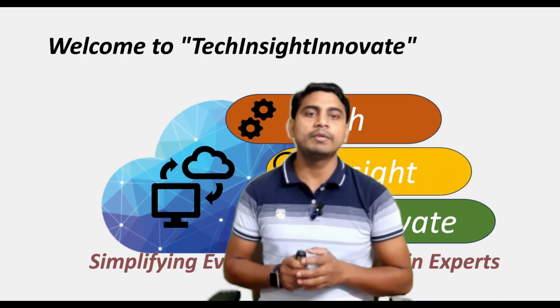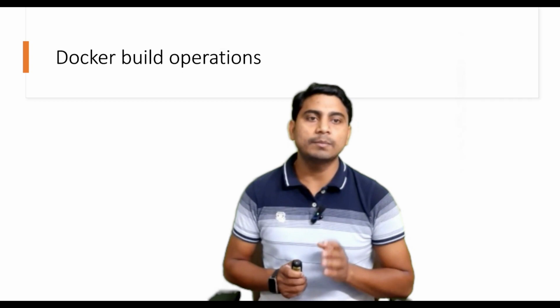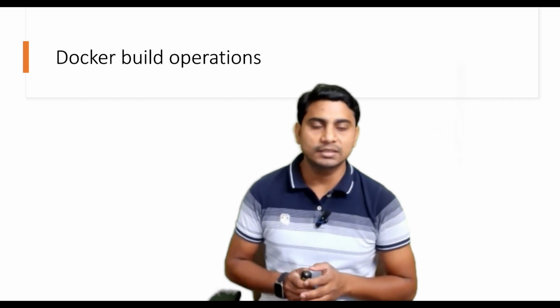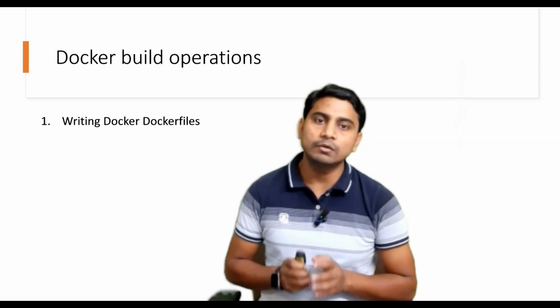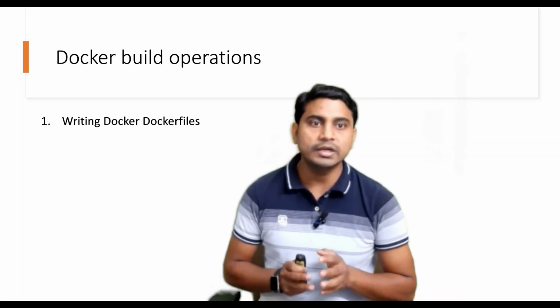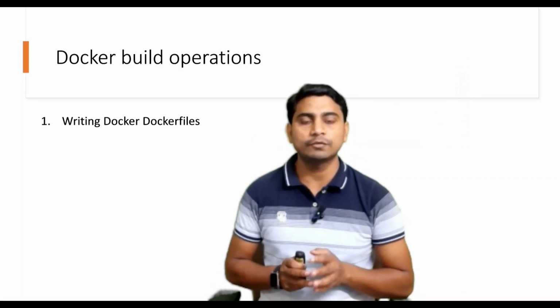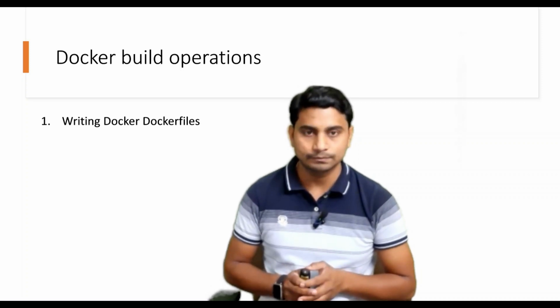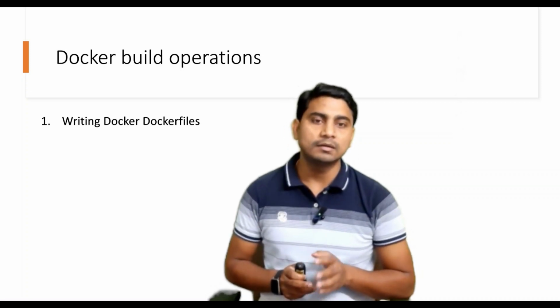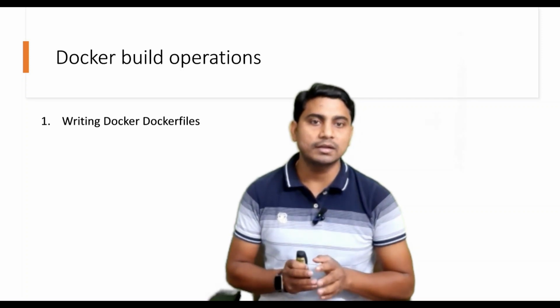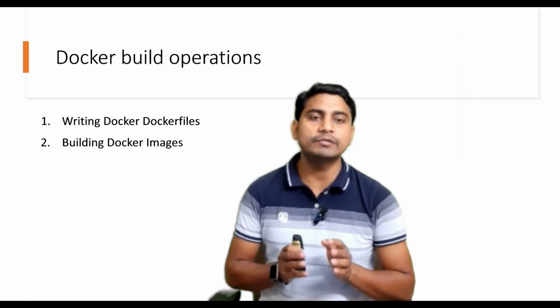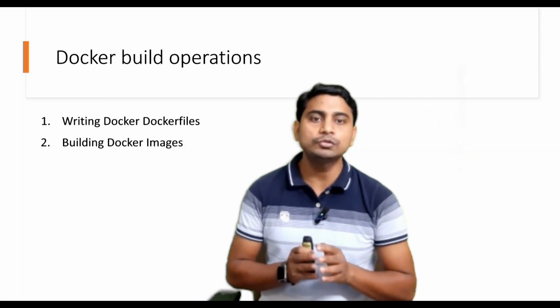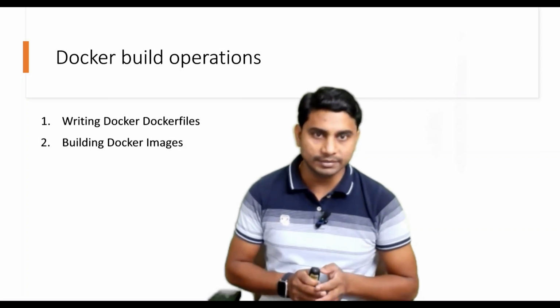In this session, we will perform proof of concepts for Docker build operations to properly understand the concepts by performing the following activity. First of all, we are going to write a Docker file so that we can understand the sections and information that are included in a Docker file. Then we'll perform Docker build operations to convert the Docker file into images. That means whatever information and fields we have defined in a Docker file, we will use to create a Docker image.